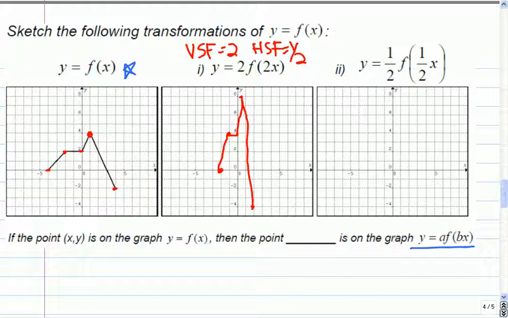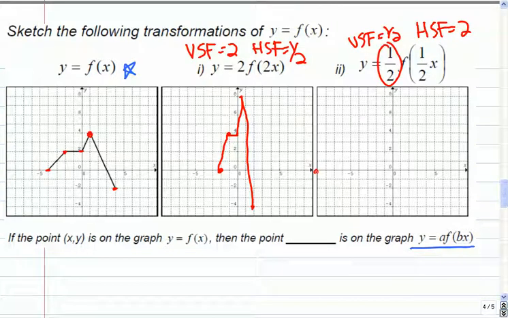Okay, and then this one here, what would we expect in English to happen for this transformation? Half as tall and twice as wide, that's correct. So here is my vertical stretch factor, so VSF equals 1/2, and horizontally I would expect to see this graph double because I'm going to take the reciprocal of the 1/2. Okay, so that means the points are going to be much wider but much shorter. So it'll be at 8, 0 still. Then instead of being at 2, it'll be at 4, 1.